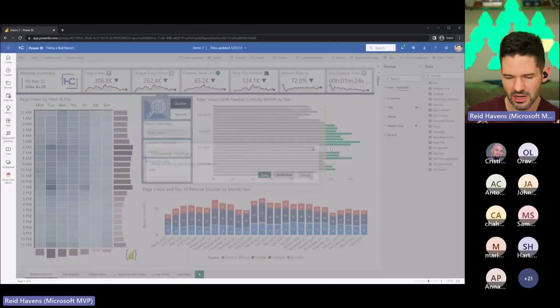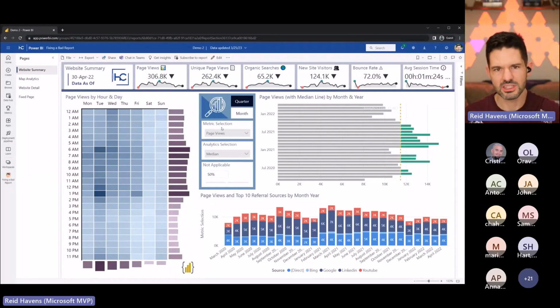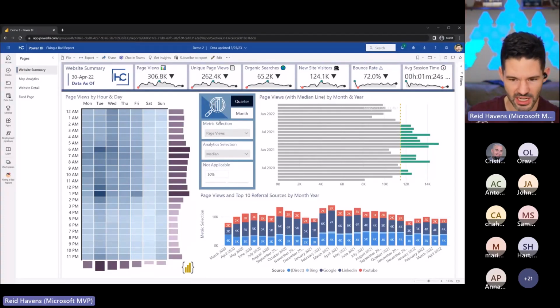I want as few icons and as few pop-ups anywhere on my page to show up. And now you can move your mouse around. I'm touching all sorts of hit points and nothing is showing up. So this now seems like a single unit and we're not getting all these extra pop-ups.